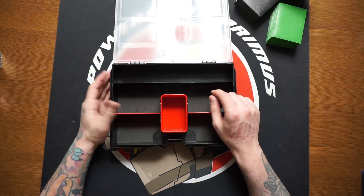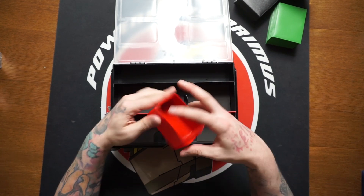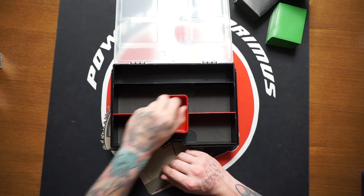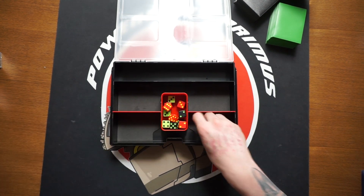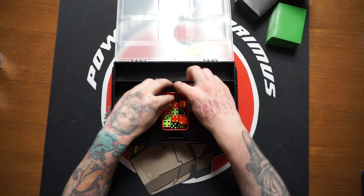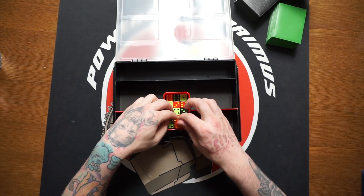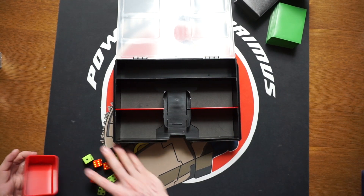In the center section there's a removable piece — really solid plastic. It doesn't move around in the section at all no matter how much you move it, even without the lid. This section you can use for all your loose dice and damage tokens as well. You can stack quite a bit of dice in here — honestly a lot of dice fit in there really nicely.